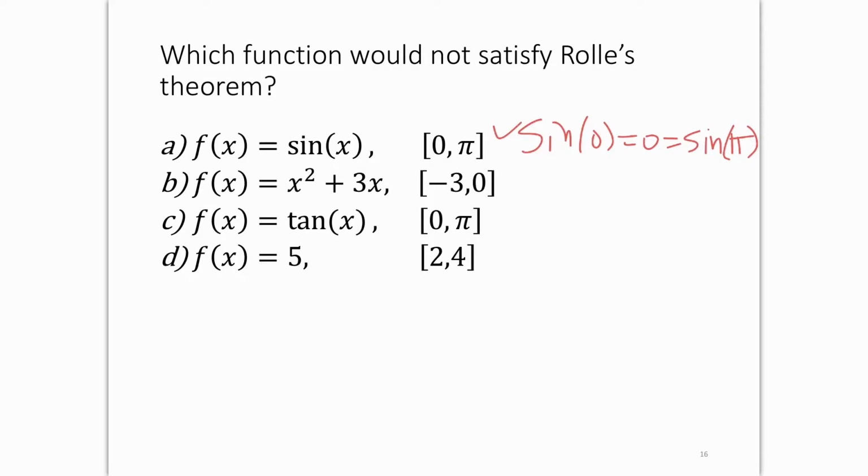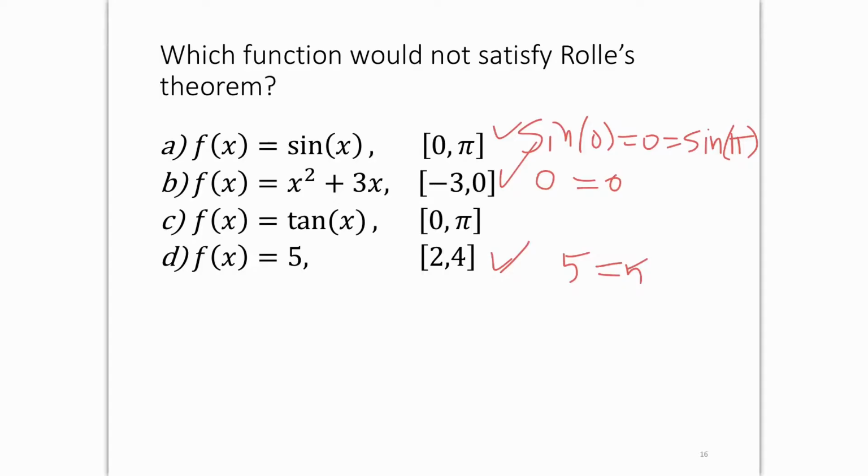What about x squared plus 3x? Well, negative 3 squared, that's going to be equal to 9. So 9 minus, well, that'll be 9 minus 9, so that'll be 0. And if you check the other endpoint, that'll be 0. And that's a polynomial, continuous, differentiable, yep. Over here we've got a straight line. Well, the derivative is always 0 for that. That was case 1, so that's clearly true. In this case, we've got 5 equal to 5. The endpoints don't have to be 0, by the way. They just have to be the same value.